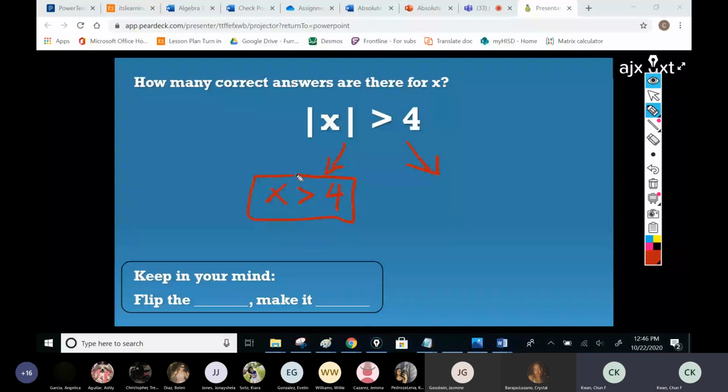All right, the one on the right here is a little tricky. Remember last time we had to make this number into a negative. We're still going to do the same thing. We'll make the number negative. We have one extra step. We have to flip the sign. So that means we have to do two things this time. You have to flip the sign and make this number a negative.